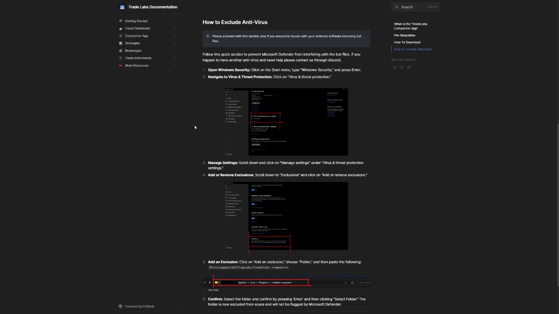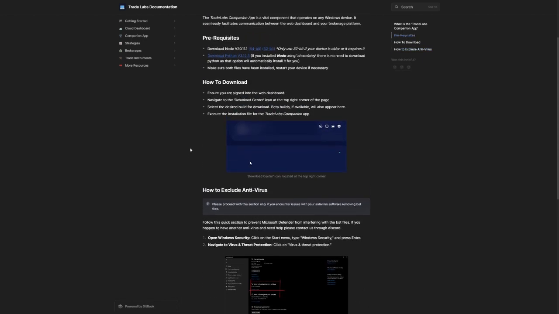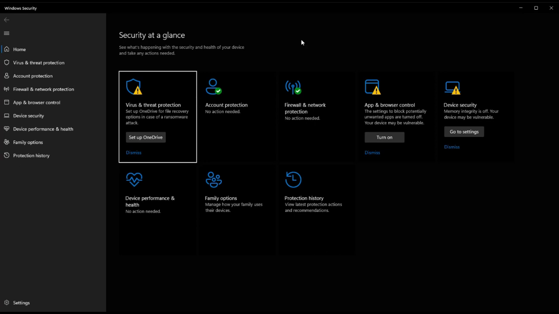app. If you find any error pop-ups while opening the application, this could mean your antivirus has removed some of the essential files. To stop this from happening, we will create an antivirus exclusion. This part can be skipped if you didn't have any issues, but if you did, please watch closely. In my case, I am using Windows Defender. These steps may vary depending on the antivirus you are using.